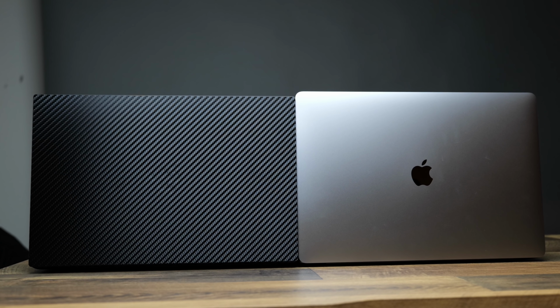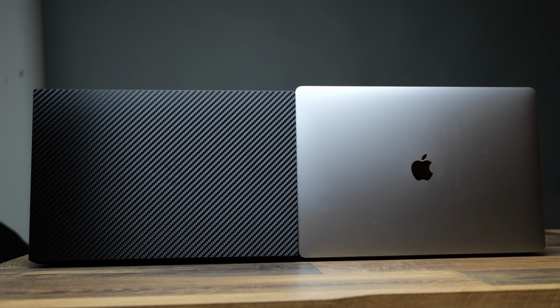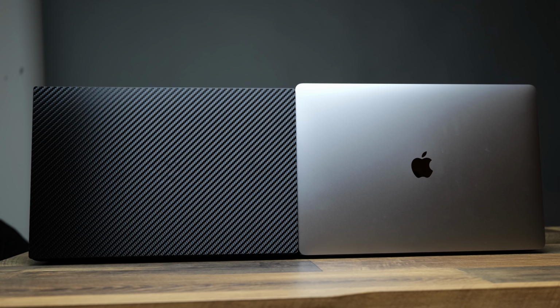However, though, the Razer Blade 15, specifically this base model that I've got right here, is fantastic. Like, legitimately, one of the best laptops that I've ever used. It packs serious horsepower for not that much money. This model costs less than even the MacBook Pro 16. So how do these stack up against each other, and which should you get?